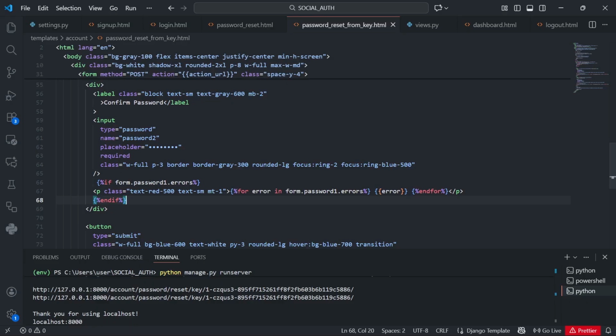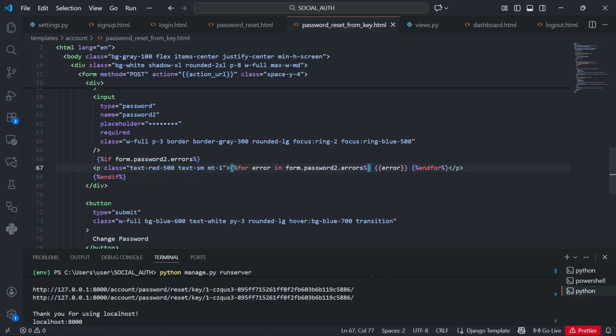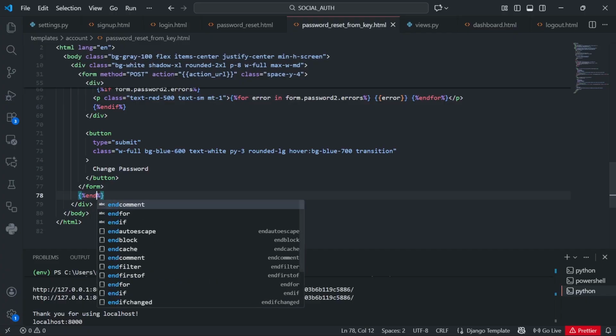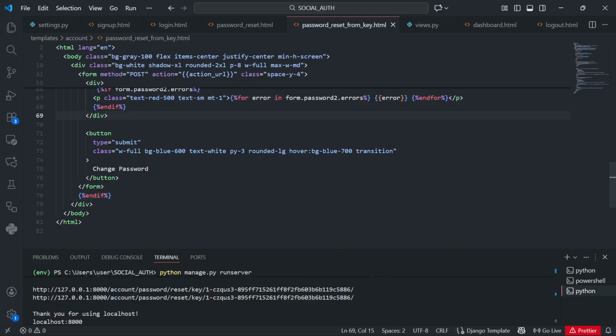So now instead of password1, I'll say password2 and then password2 like that and save it. So that is that. Then we have this button submit change password. I think we are done with that. Then after the end of the form, we have to end the if. So I'll say end if like this and then save our project.